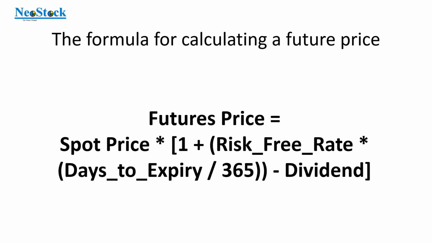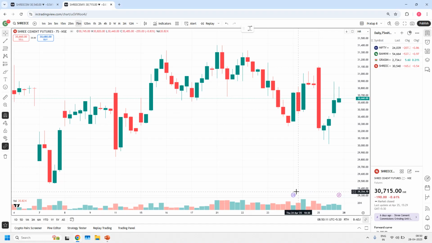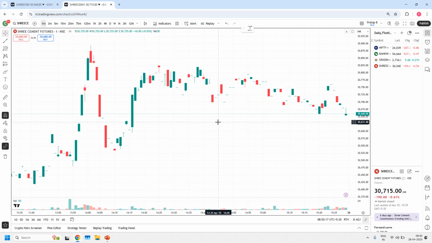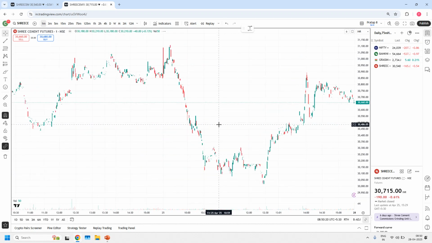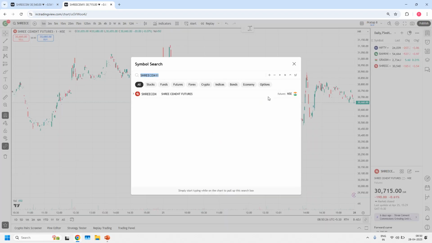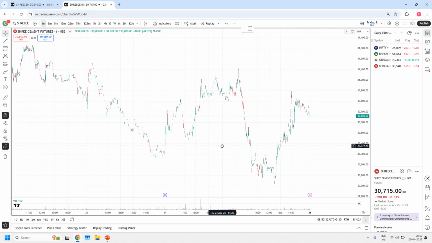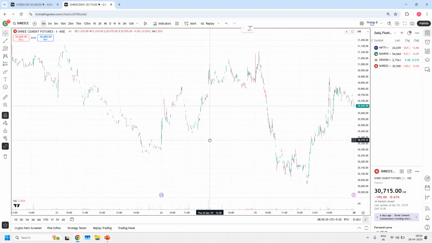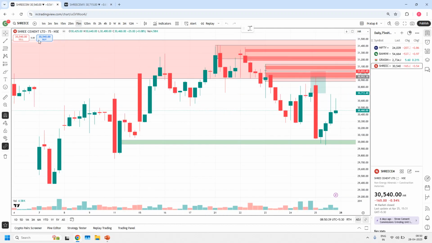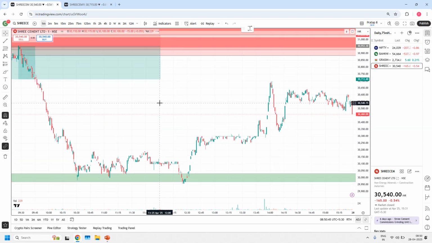0.2 is almost negligible. When you are expecting 2% or 3% profit, a 0.2 change might be negligible. You don't really bother. So to make you understand, let us compare future chart and equity chart price differences. Let me open a 1 minute chart to bring you better clarity. So this is a 1 minute chart of Sri Cements. This is the futures price, and also this is equity. Here also let me change the time frame to 1 minute.